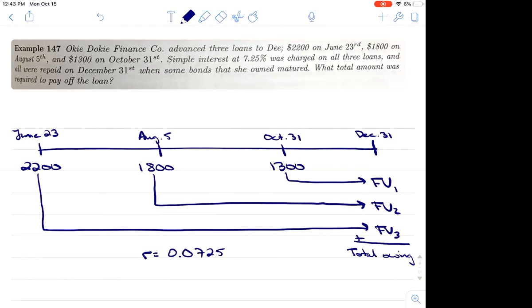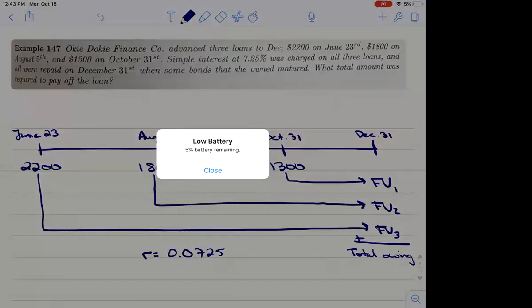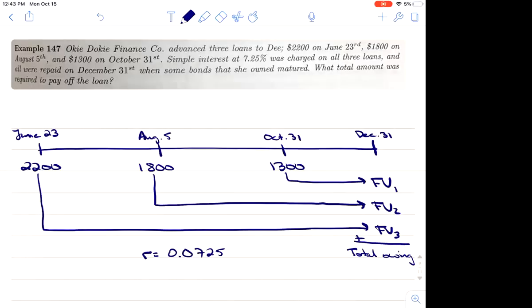All right. The future value. So we have to calculate the future value 3 times over. Each of these is going to have a different amount of time. So this line is the time between October 31st and December 31st. So you have to find the days between dates there. The days between dates here, so you have to find the days between dates 3 times. It's a lot of work. And so you're going to write T equals, T equals, T equals for each of these.